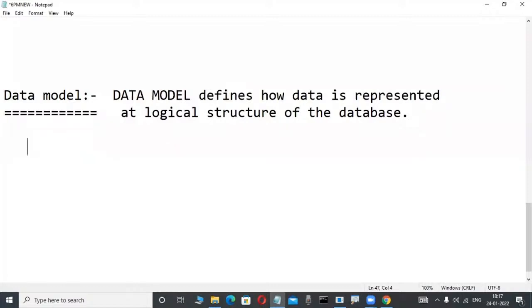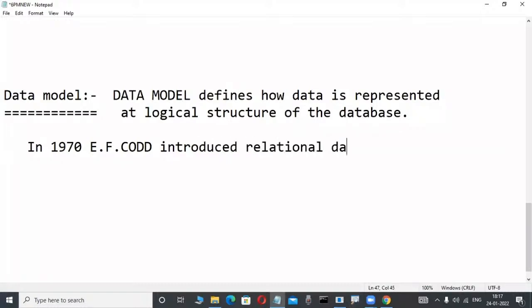And now concentrate here. Suppose from 1970 onwards this data model is there. Where Oracle comes in, we will learn next. First, just roughly observe some new terminology, don't write anything. In 1970, E.F. Codd introduced the relational data model. He was a mathematician working at the IBM company in those days.